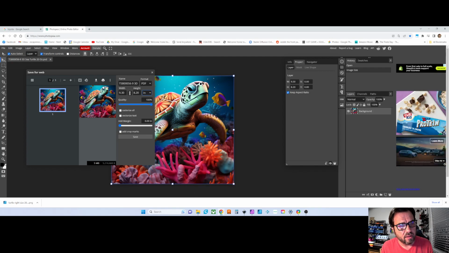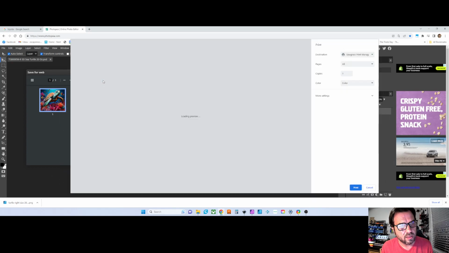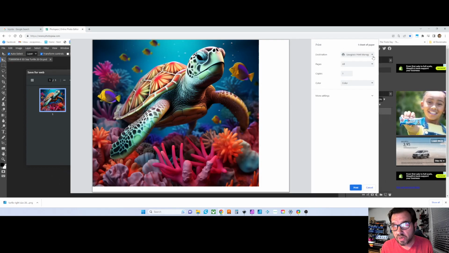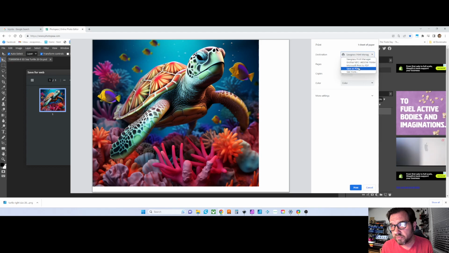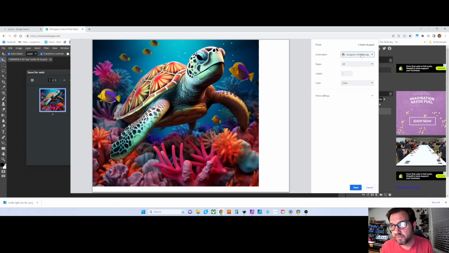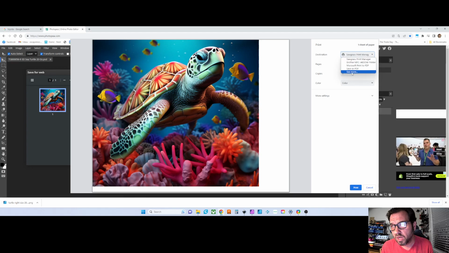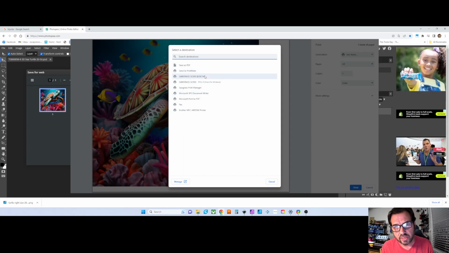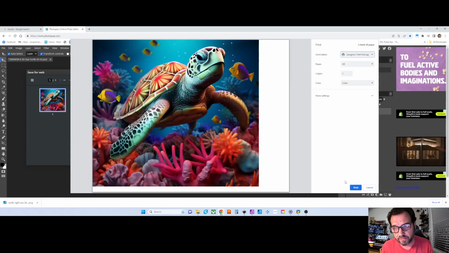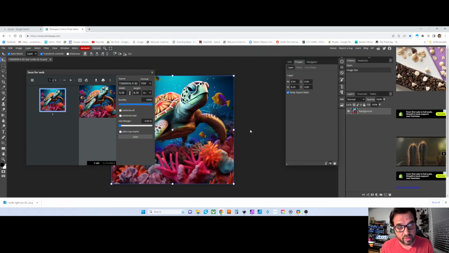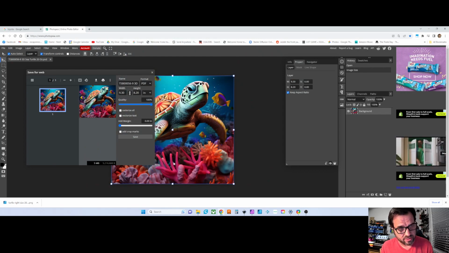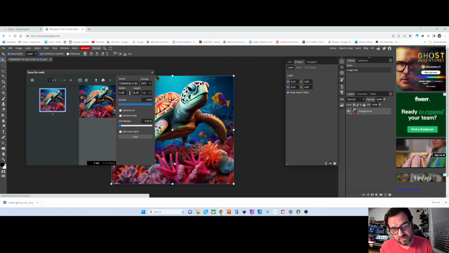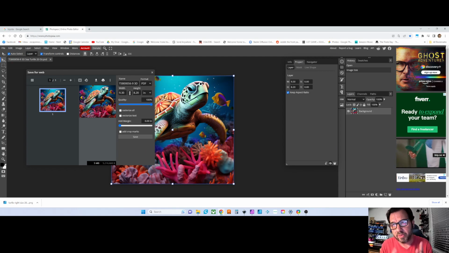And then right here, you'll see there's a little printer. You click on that little guy. And I use Sawgrass Print Manager, but up here you'll have the different printers that you've got in your house set up. If you don't see it there, make sure you click see more, and it'll give you a longer list. And that's pretty much it. You just click on the one that you want to print from, and when you hit print, it'll either start printing, or like in my case, it's going to open up a print manager for Sawgrass. Or if you have an Epson printer or something, it might pop up another thing with the Epson where you choose your paper style, or glossy or high or whatever, however you have that set up.